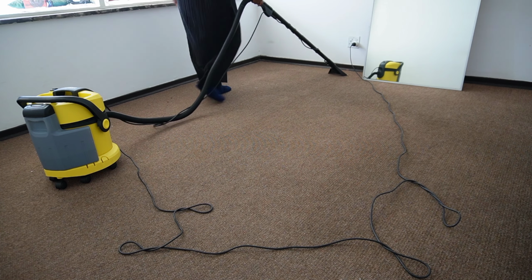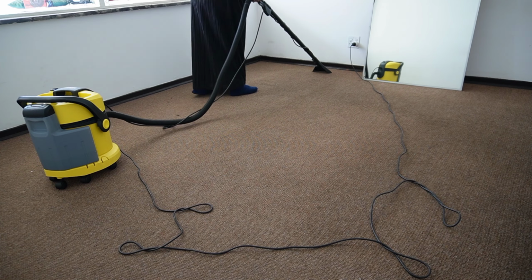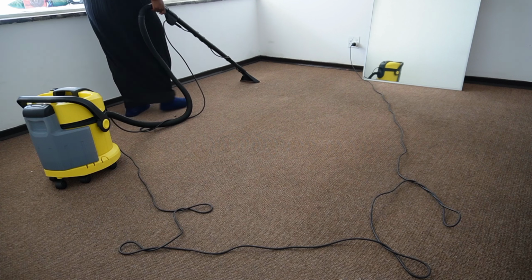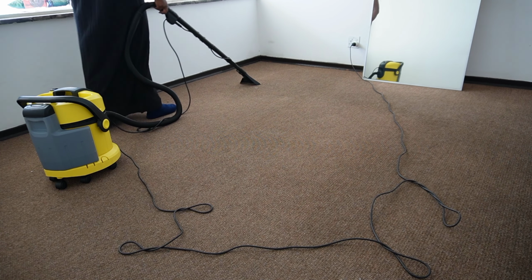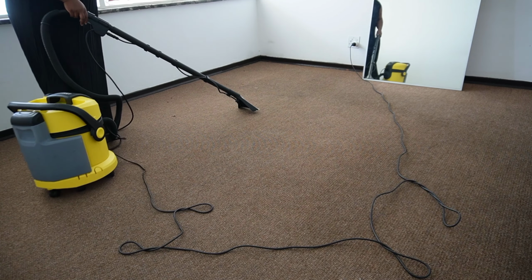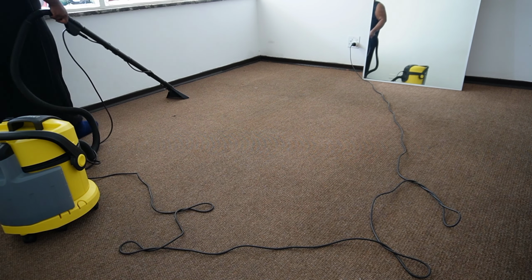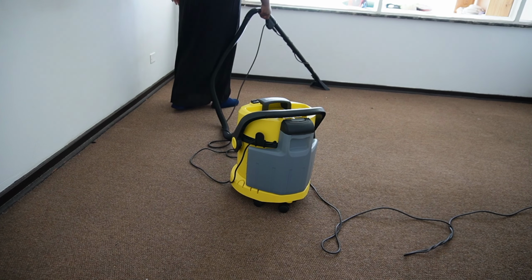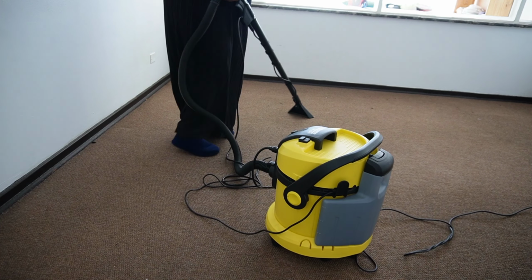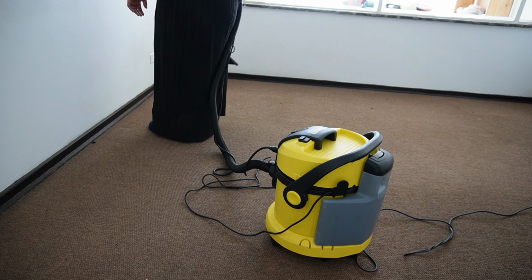The carpet in the main bedroom was a bit dirtier than the guest bedroom, which kind of makes sense because we use this bedroom a lot compared to the guest bedroom. So I ended up washing the carpet twice, and it took a little bit longer to dry completely. I think I left it for about 2 days, because the last thing that I wanted was carpet that is not completely dry and gives off that awful smell.